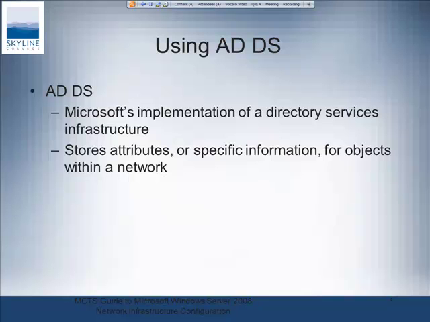It stores attributes and specific information for the objects within the network. I like to think about the attributes as the blanks, and the values are what you fill in the blank. The blank is like your username, your first name, your last name, your address, whatever else that you want to put into these things. And when you look at the attributes that are available, if you look at a local user versus a domain user, the domain user has many, many, many more attributes than does a local user. And as you add stuff like Exchange Server, you add more attributes so that you can manage the email information centrally from the server itself.